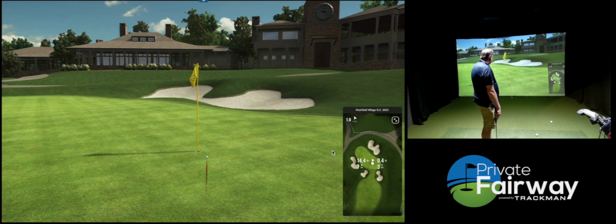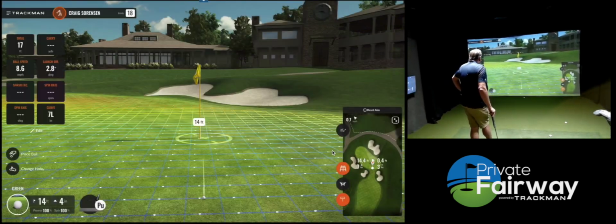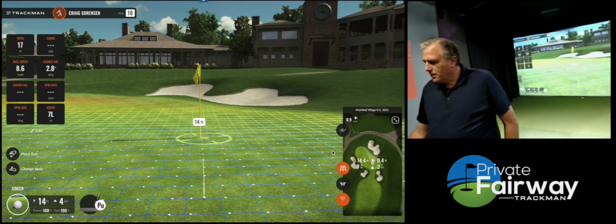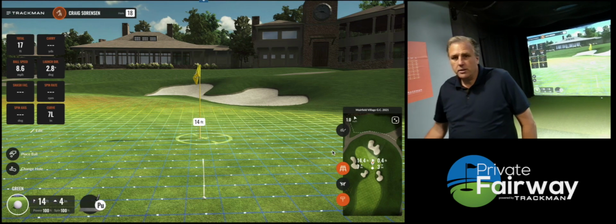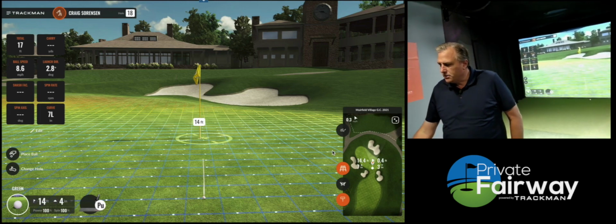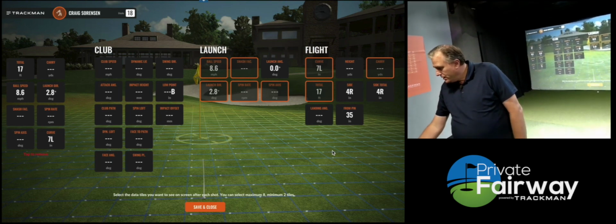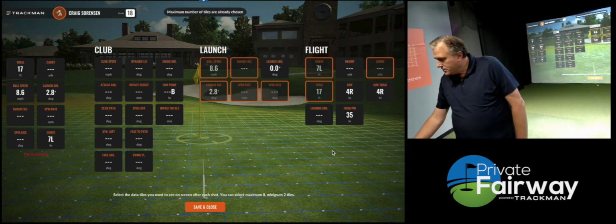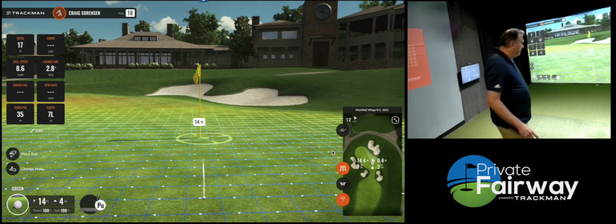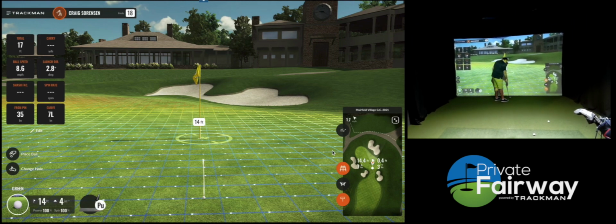All right, so I hit that first putt, not bad. I hit it out there. Something that's fun to do, a couple of things to look at. One is this launch direction. You can see on the launch direction that I actually pushed it 2.8 degrees to the right. So that's why we missed that putt. If I click this, the other thing I can do is come up here and click from the pin. Let's just turn one of these off, like spin axis, we don't care about, save. So it finished 35 inches from the pin. So 3 feet, I hit it to 3 feet. Not too bad, not great though.